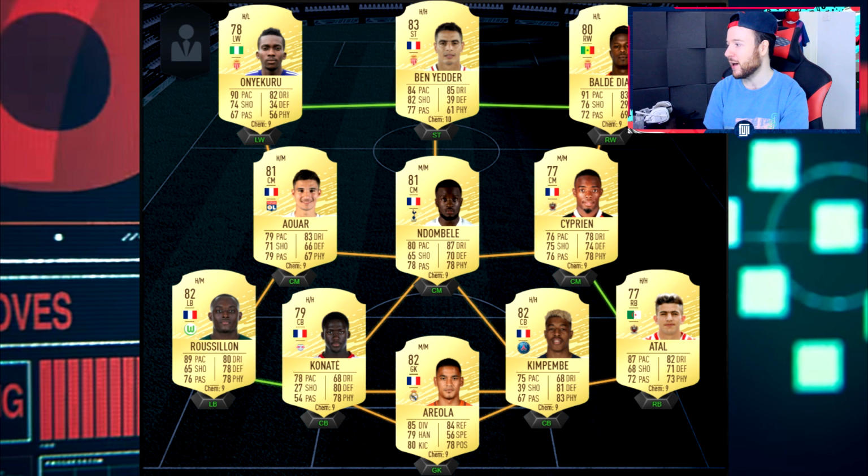In the defense though, Kimpembe, Atal, I think it's going to be amazing if he keeps that 5-star weak foot, which I'm pretty sure he has. Areola again might be a little bit expensive. That's a good one though.